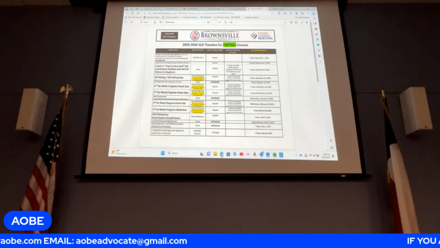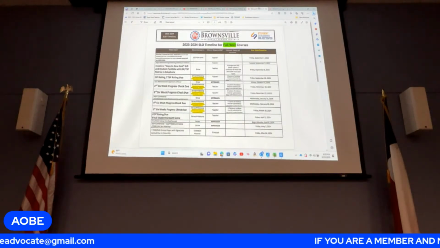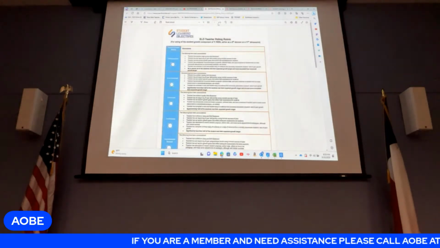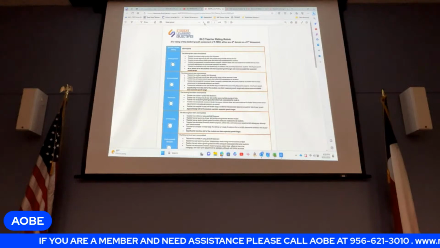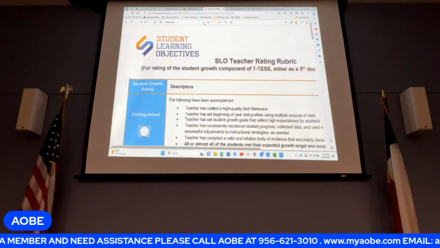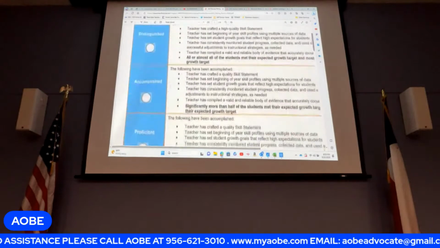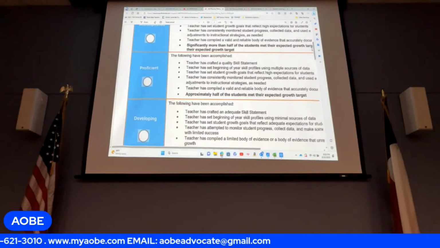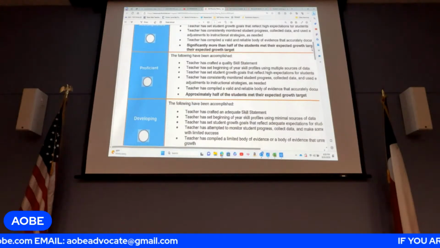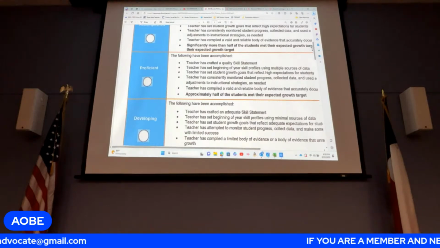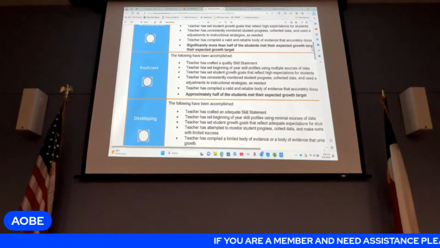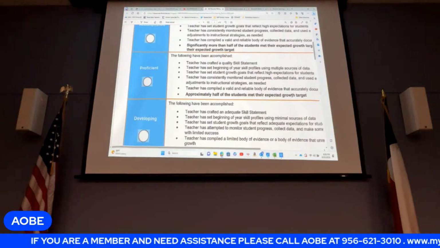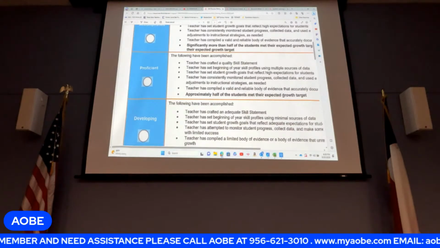They all met your goal, which is a good thing, right? But to get to the whole purpose and the heart of the SLO, let me show you what the state expects. This is another item your appraiser should give me. This is the SLO teacher rubric. There's distinguished, accomplished, and proficient. Is proficient rock solid? Yes. Are you a rock star teacher? Absolutely. Do we want you hired? Absolutely. You're doing what you're supposed to do. You're amazing. You teach, kids learn. But look what the state says about a proficient teacher in terms of their SLO.